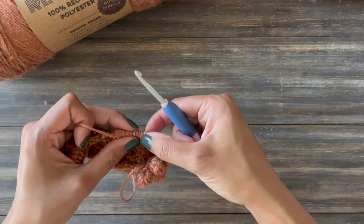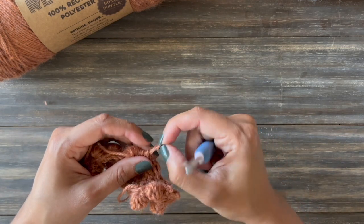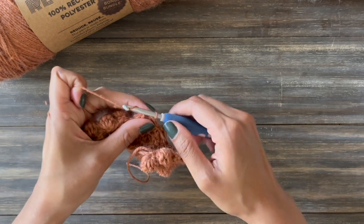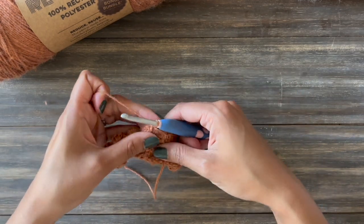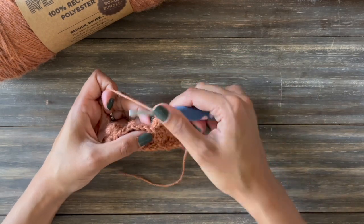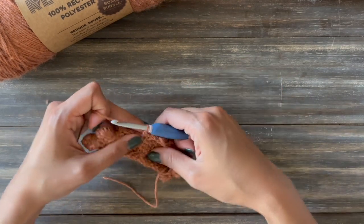Oops, got a little snag there. I don't want to do it again, so I'm going to make sure I get my yarn out of there. Okay, so you do a chain 1 to close, and then chain 2 more to be able to reach your row again. So then we're going to single crochet in the next stitch.